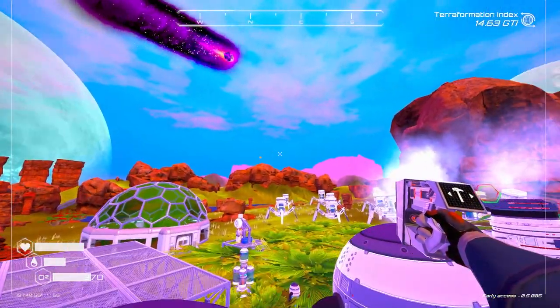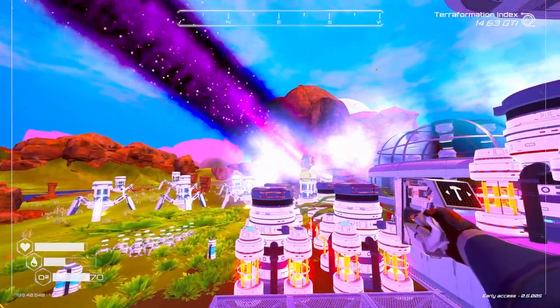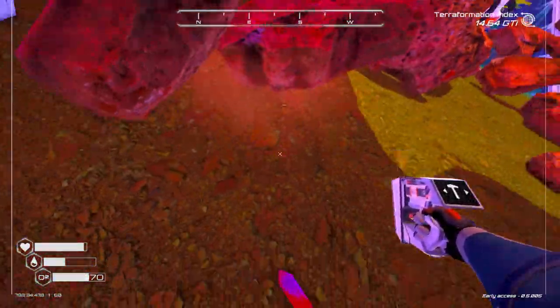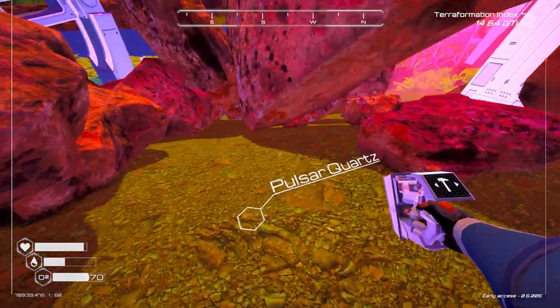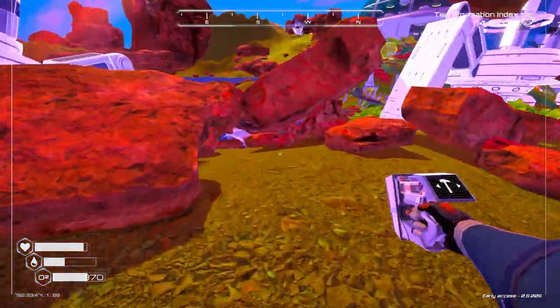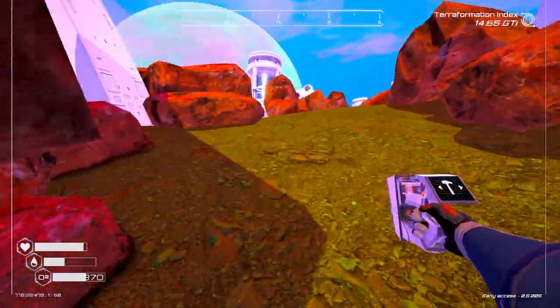Yo, straight up, that's coming right for us. Oh no. Boom. I ain't afeared. What's in here? Ooh, pulsar quartz. Word? Is that it? Come on.